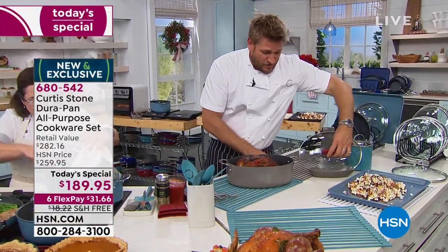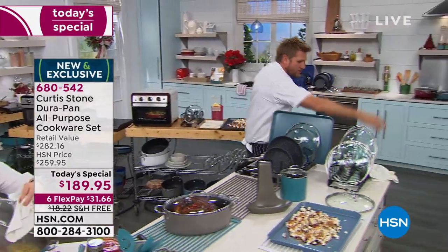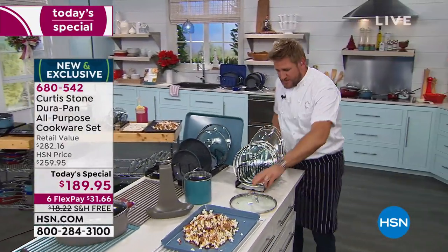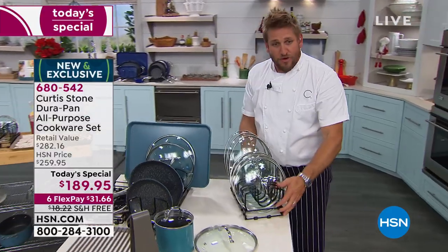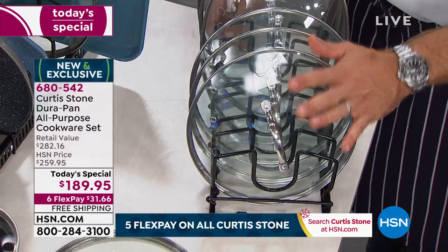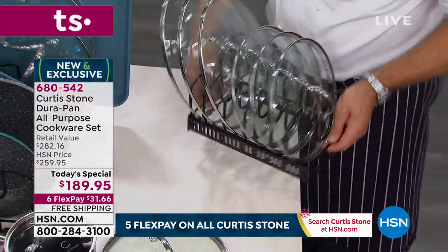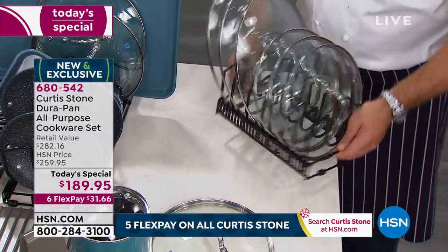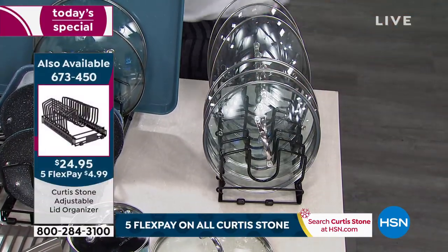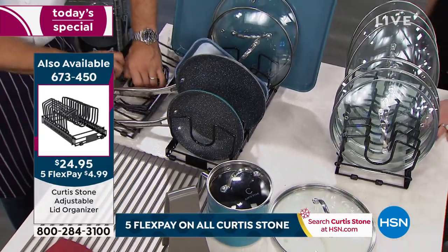I'm glad I'm down here, though, because I've got something else to show you. Have a look at what we've done. This, you guys, is an incredible organizer. I know lots of you are on the phone line picking up the Today Special. You're going to end up with some beautiful lids. If you want somewhere to store them, this is your answer, right? This fits into a drawer, so your lids fit there perfectly. It's not the only thing that you can use. You can put bakeware, you can put cookware in it. Let me show you how it comes.